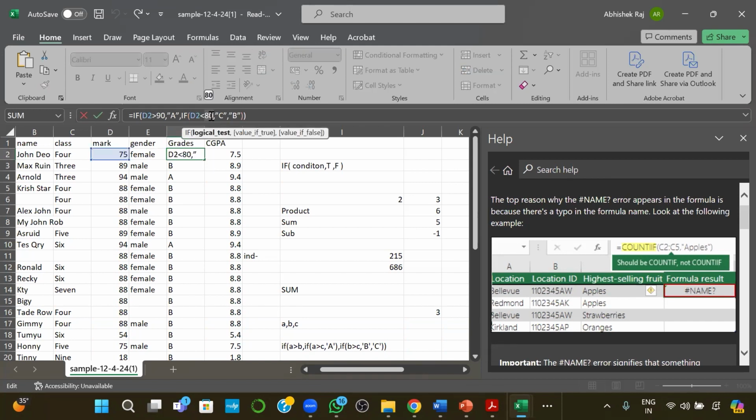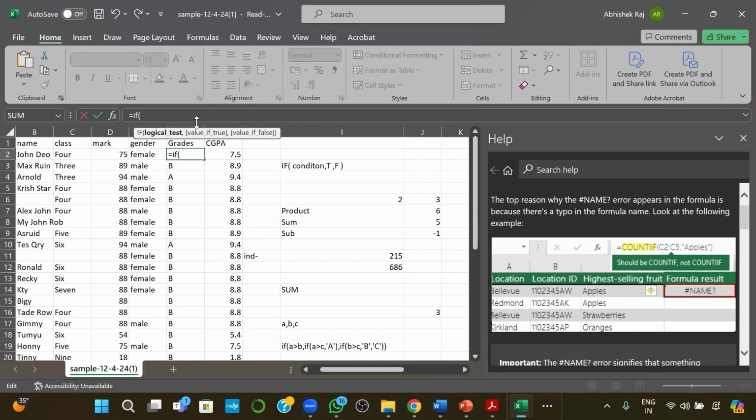There is some typo, guys, that we are making, and I'm also not able to see it. No. That's why I don't like copy pasting.